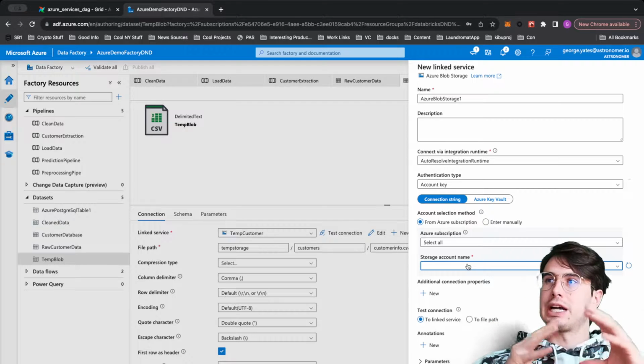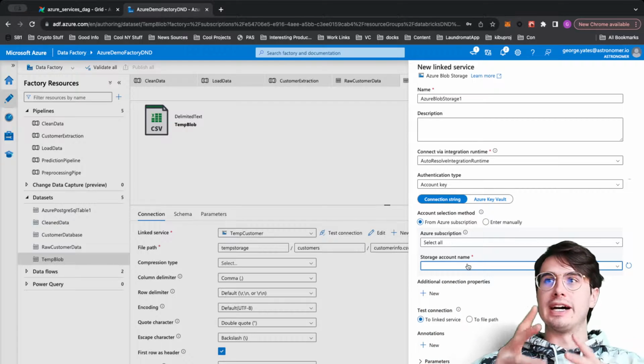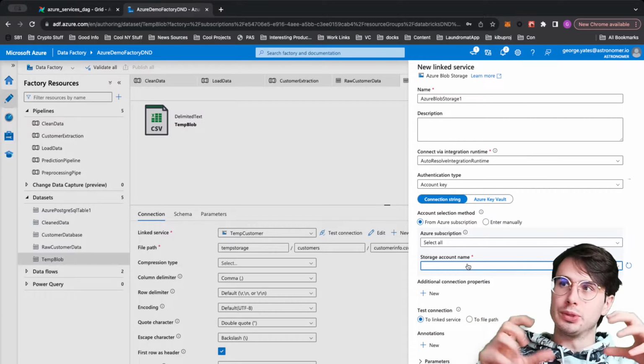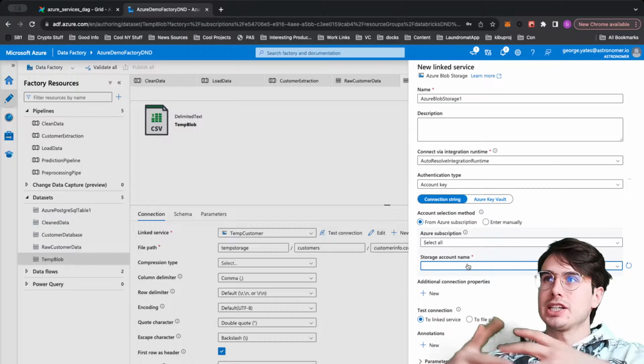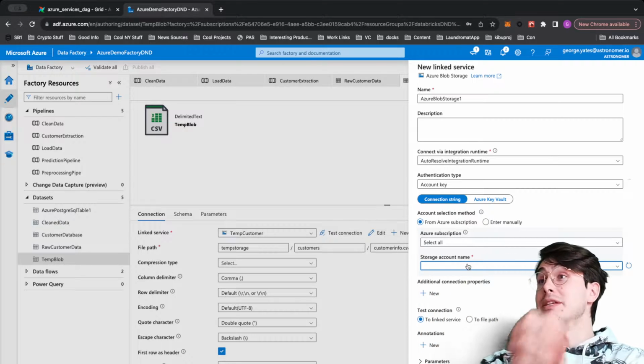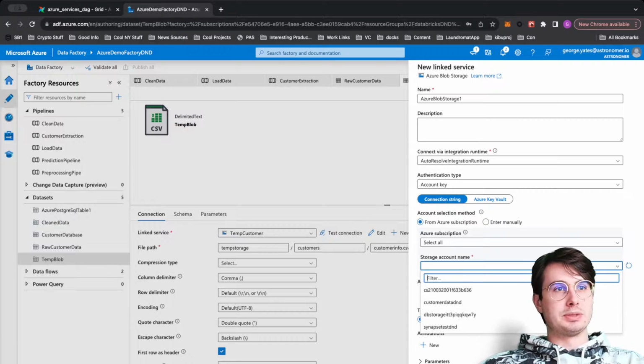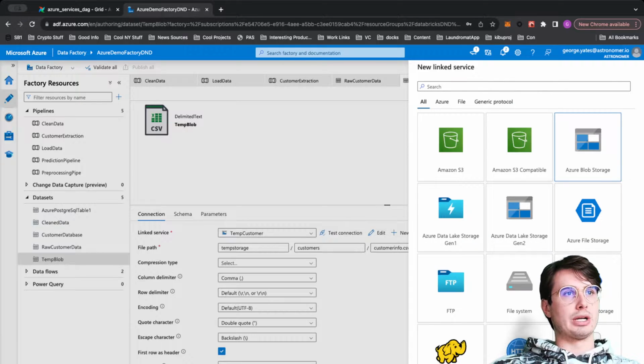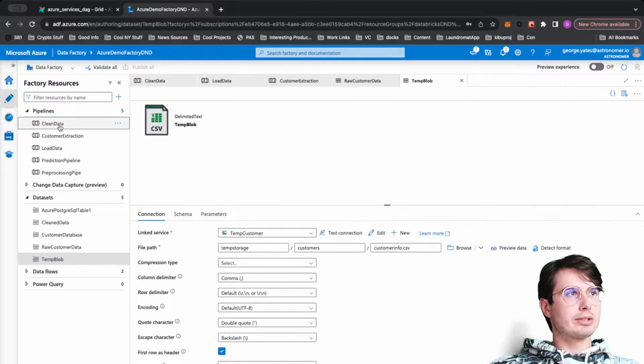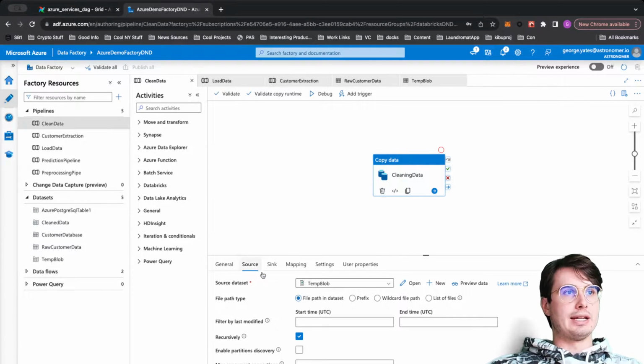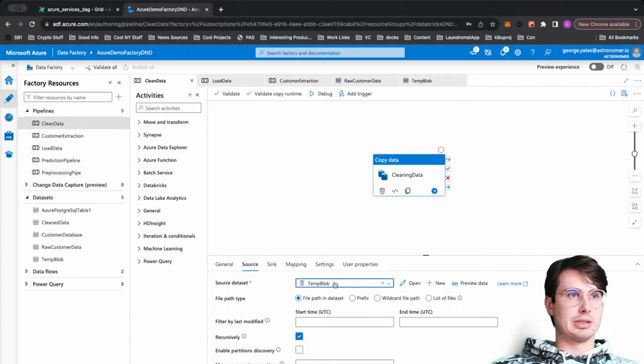So if you use ADF to actually manage all the other services, you can just leverage, hey, this is really good for the connections, but Airflow is really good with the logic. Use them together, you got a thing of beauty. So here I can pull from a particular data set. In this case, I'm just storing in my regular customer data. Then I have my source, so pulling from temp blob storage.